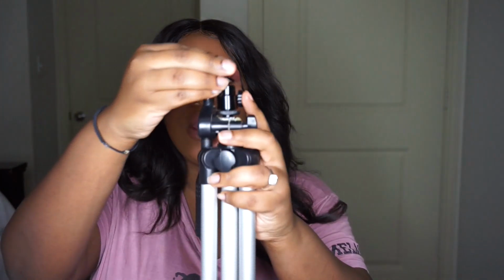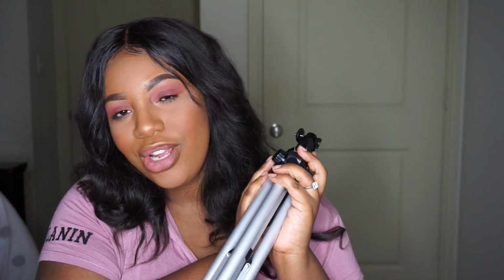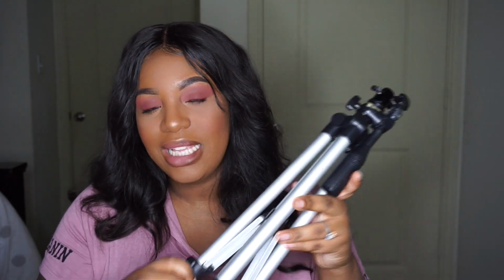I did break my tripod. I broke it twice, and I was able to glue it back together, and then Greg broke off the part that I glued back together because he was using my tripod for a while. So I was able to reattach this little ball thing with some Gorilla Glue, because your girl gets crafty, because I'm too lazy to buy a new tripod. So I was able to fix it, and it still works like brand new, and it is pretty good.